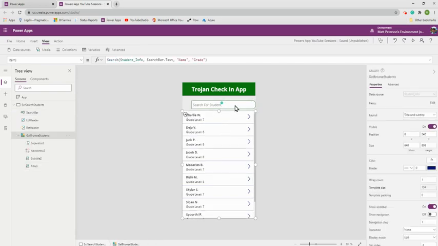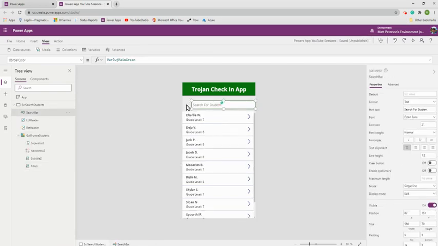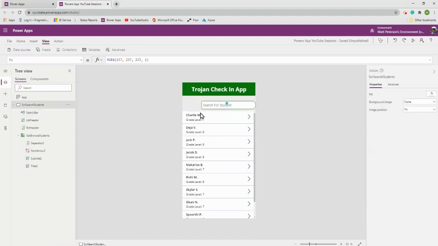That's going to give us some more room for the gallery itself. And my goal is to put an image right here. So I know that I'm going to need to skinny up my search bar. I'm going to put in an icon right here. And this image has been saved to my computer, so this is a little bit different.